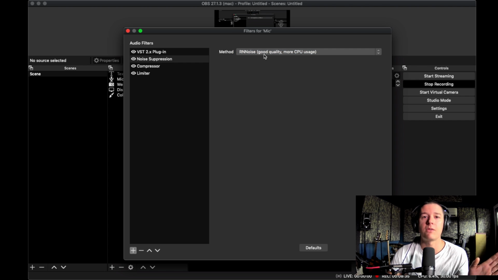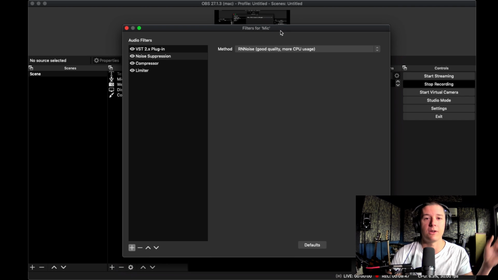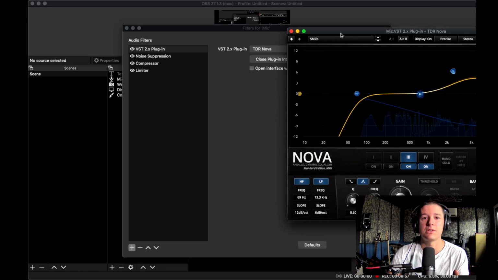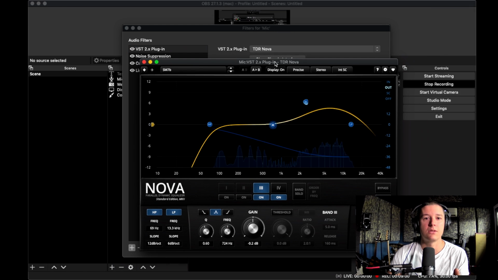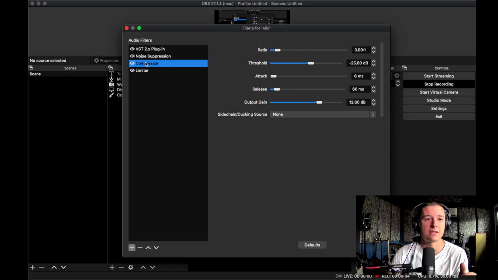So you don't have to get rid of all the noise. Like, you don't have to throw a gate on your voice. You just need to clean it up enough to where whatever other sound you have going on behind you, you know, you can hear that clearly without like traffic or a fan or whatever is in your room. My room's really quiet, so it doesn't really need this, but it just helps clean up, especially since you're boosting these high frequencies. It's going to get rid of some of the hiss that's induced when you do that. So noise suppression is next.